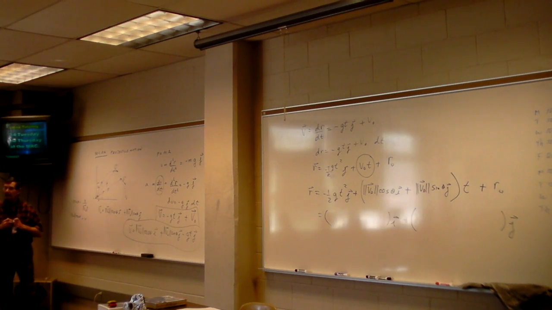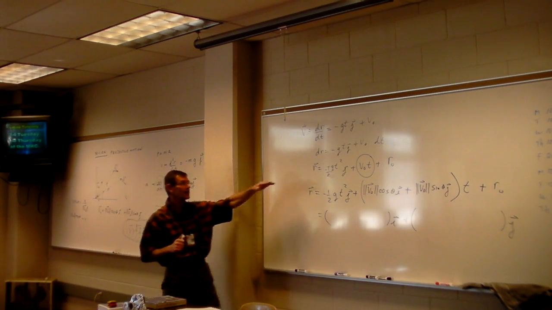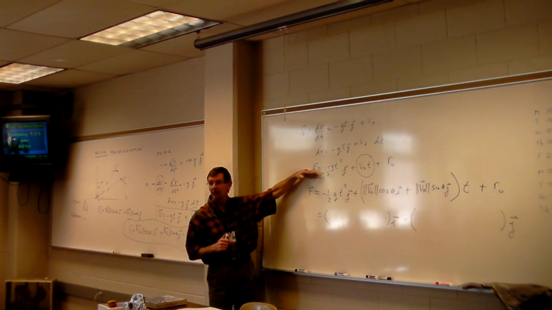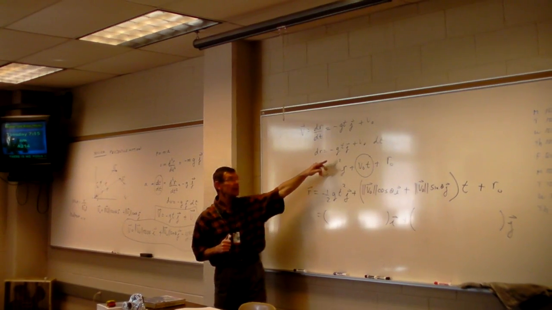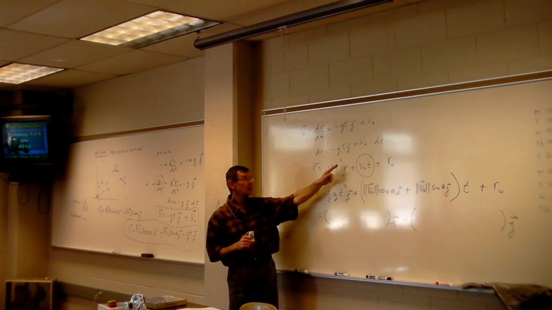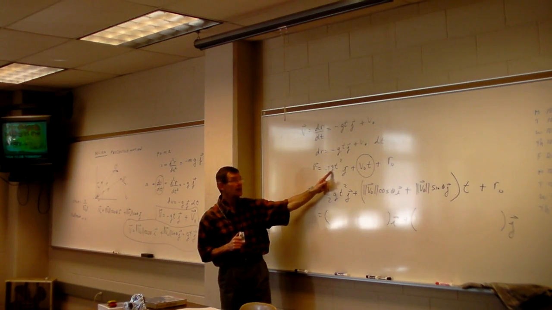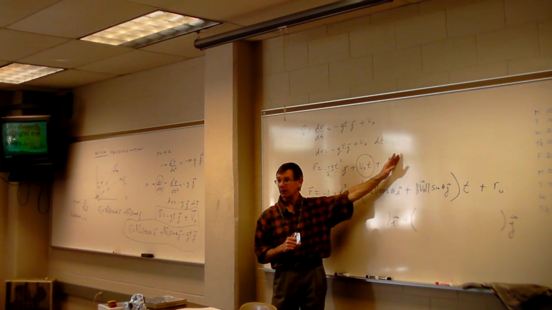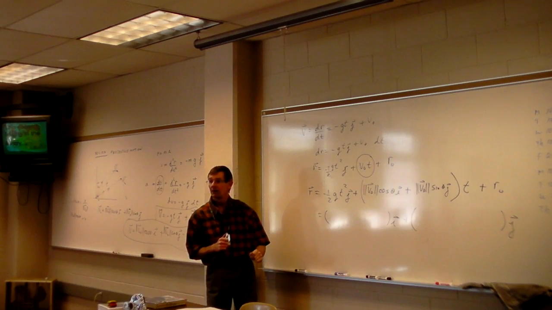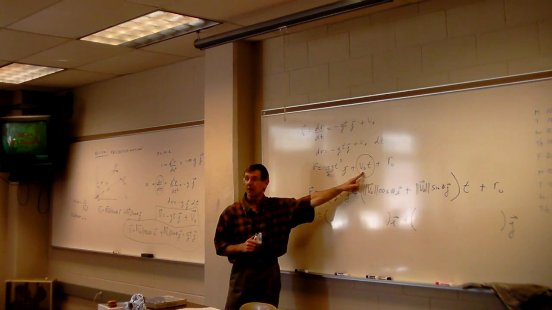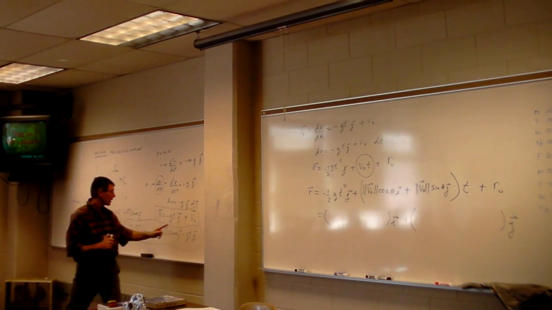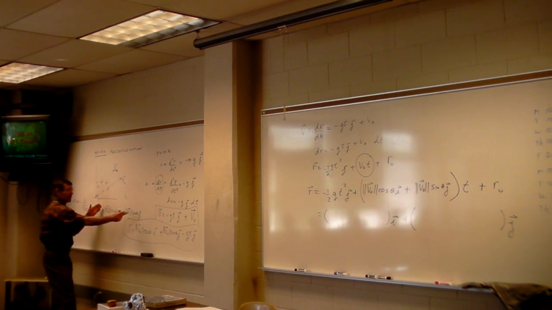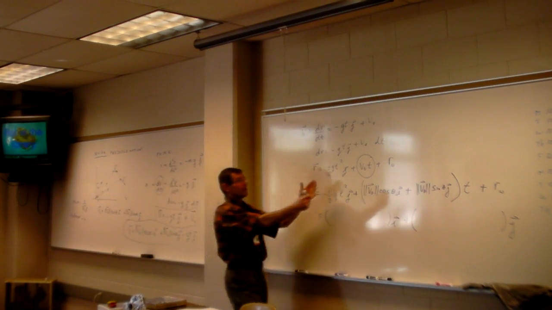How you went from here to here: I get this by taking the integral of this. So that's t squared over 2 times g, and this is just v sub naught times t, plus a constant, which is the beginning part, r sub naught. Then, what is v sub naught? That's the initial velocity that we created at the beginning. So I took this and put it in for v sub naught.